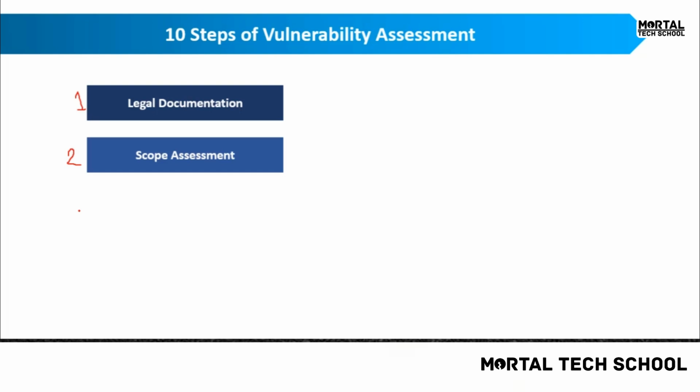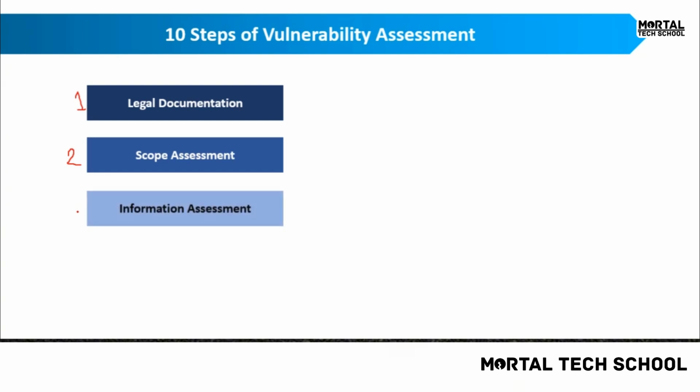It takes many days to carry out a single penetration test or a vulnerability assessment. In penetration testing, you identify the vulnerabilities and then try to exploit them and gain access. When it comes to VA, you just identify the vulnerabilities and report them. So you have to first get yourself clear with the scope. If the owner says no, you cannot scan domain 3 and domain 4, then you should not go for it. So you must first decide the scope of the assessment.